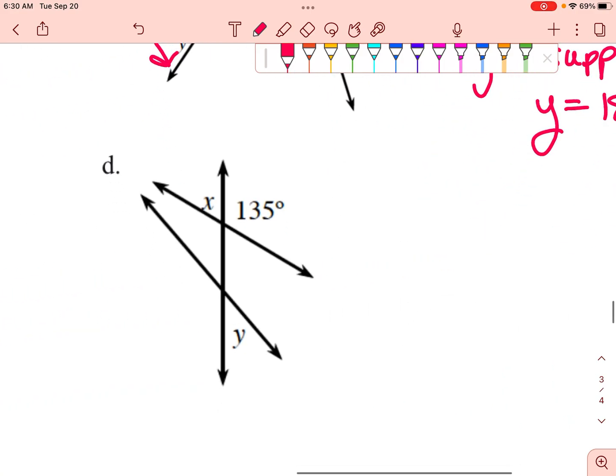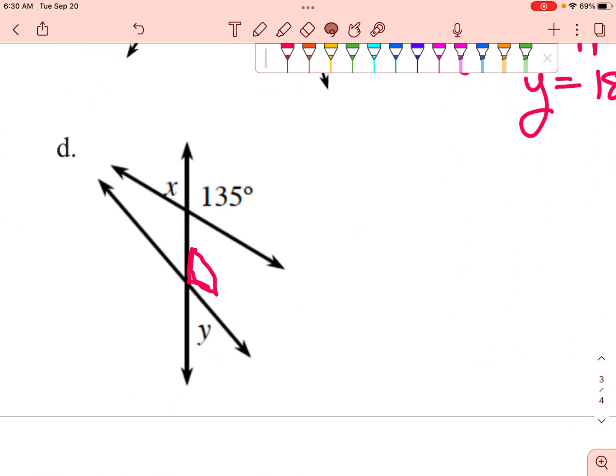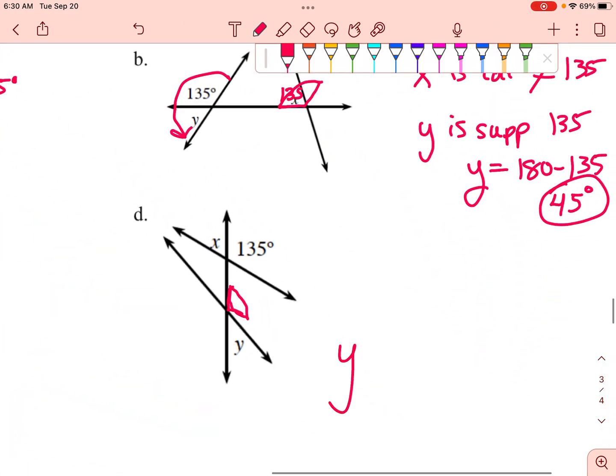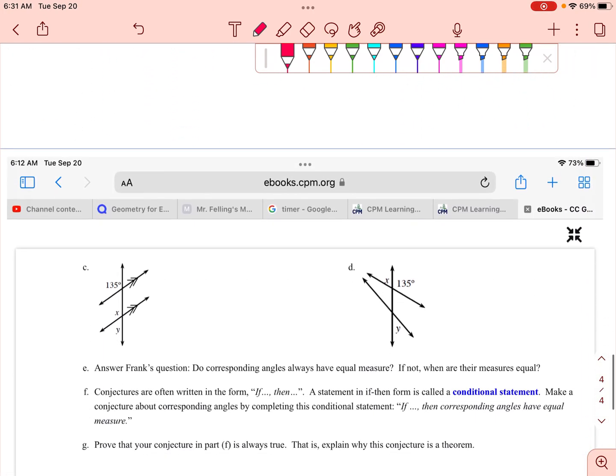And the last one, D, this one's definitely not going to fit either. So there's my 135 degree angle, and that's not fitting. So I don't know how big Y is. Y equals question mark. But my X, I can easily do my windshield wiper angle back and forth, attached. Here's my windshield wiper and it flicks back and forth. And so my X is supplementary to 135 degrees. So X is 180 minus 135, which we stated as 45 degrees.